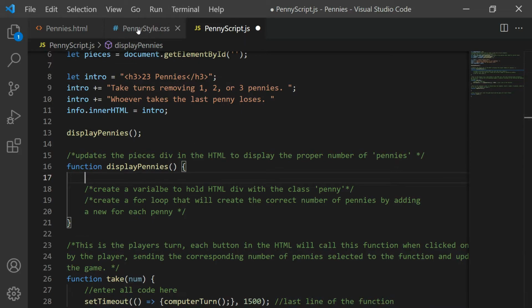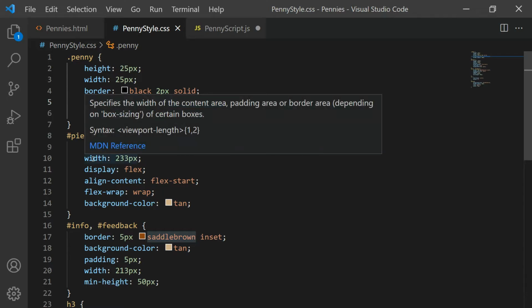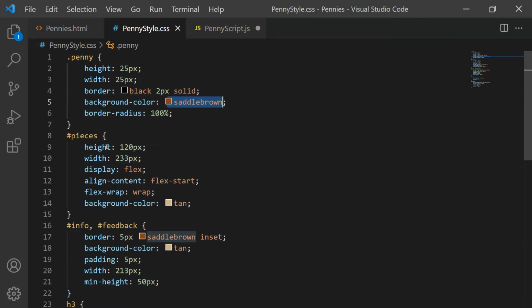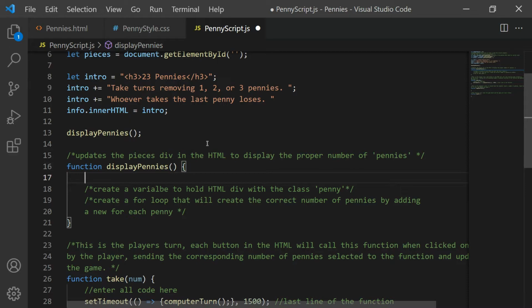So in here, you see this hashtag pieces. This is a section of the HTML. This is where all the pennies are going to be displayed. They're going to be inside of this pieces. That's where they should be, right?